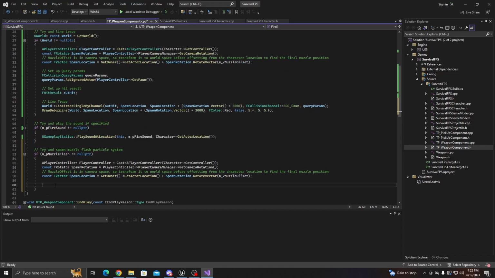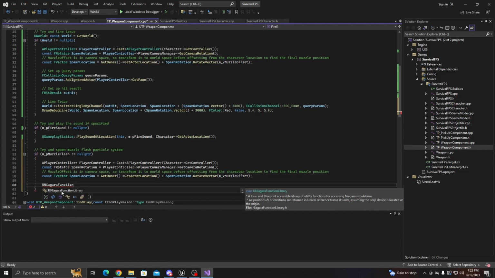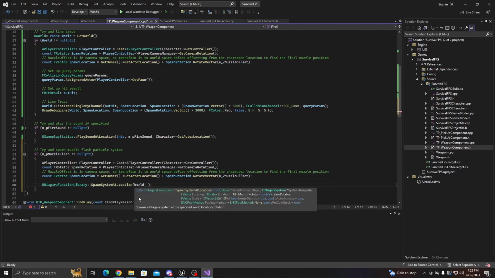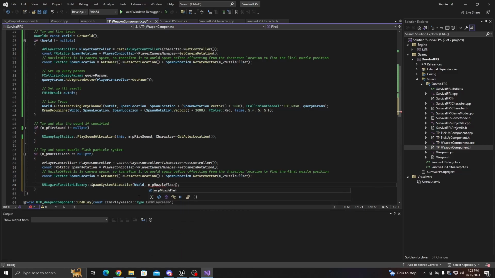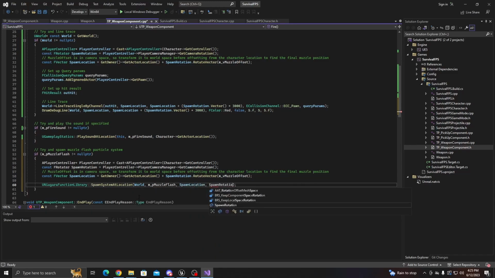And to spawn our particle system, we're going to do UNiagaraFunctionLibrary spawn system at location, and we're going to pass in our world, our muzzle flash, spawn location, and our spawn rotation.